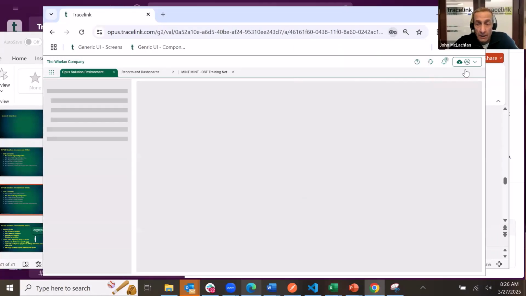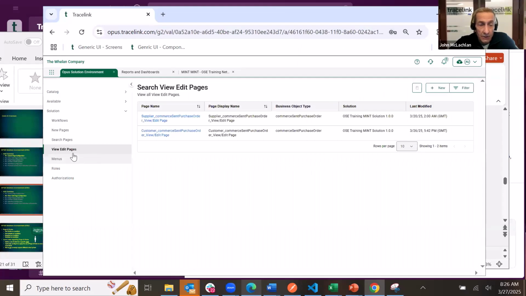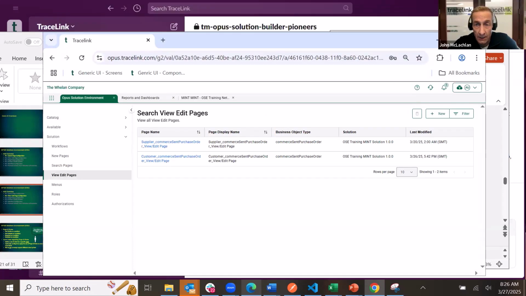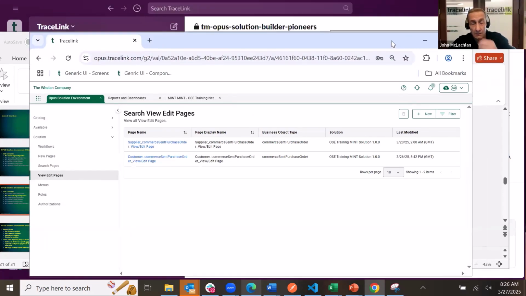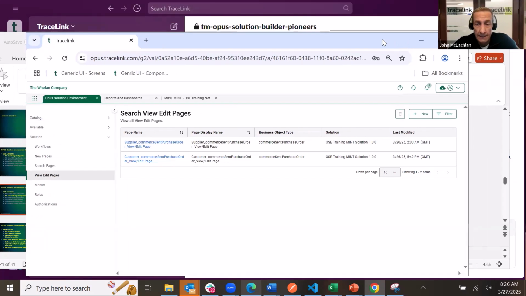Do a really quick run through of our view edit page demo, and then maybe turn you guys loose for 5 to 10 minutes to work on your own sandboxes, and then we'll get back together and review the exercise again, in the spirit of the objective of giving you some hands-on work as opposed to listening to me. Again, as you saw, here's within OSE our menu structure. So again, we saw from the slide, this is where we would manage our solutions with the catalog. So select our standard solution, save it as a company.